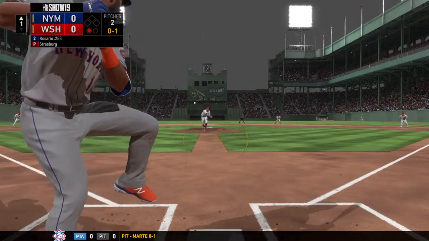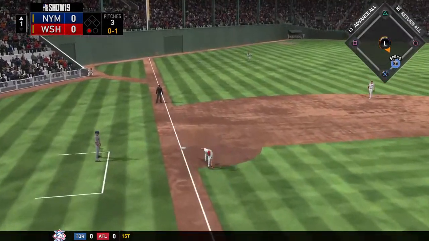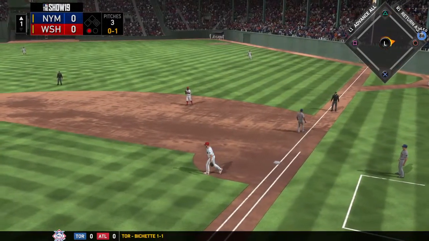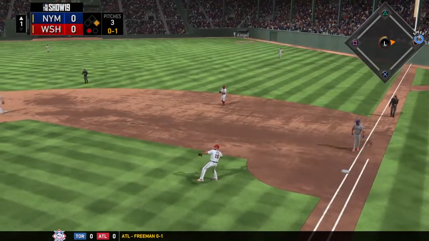Ready with the 0-1 pitch. He'll try to bunt his way on as he gets this one down. Rendon fields it cleanly, and a low throw to first that bounces as he can't hang on.